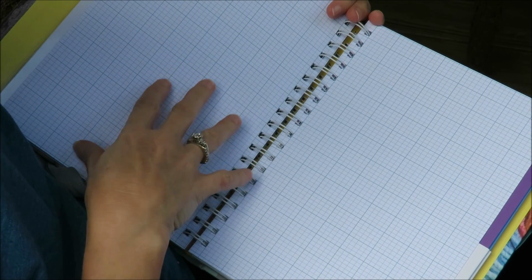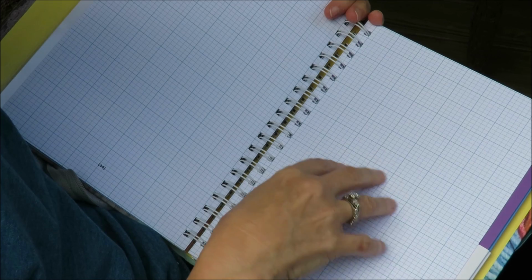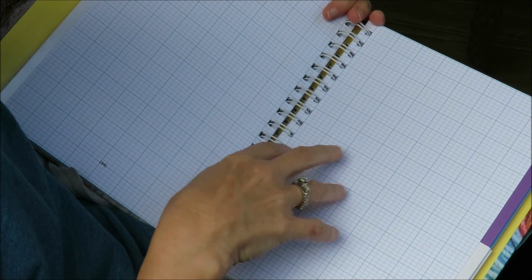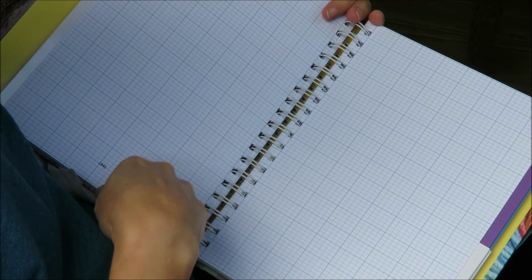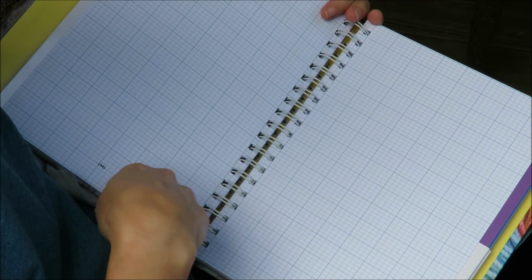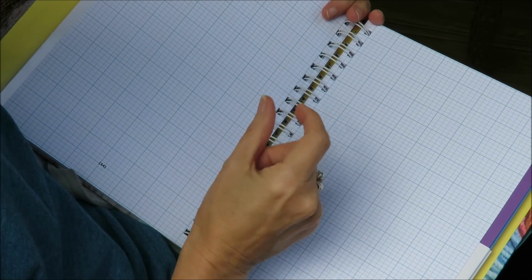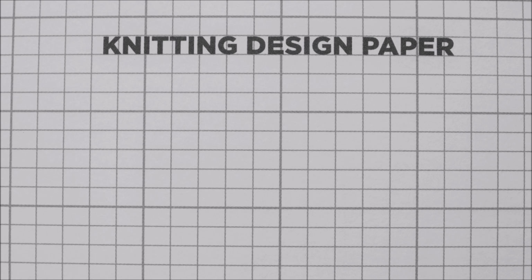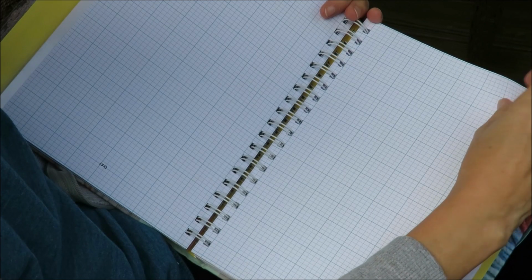Now, if you're going to design something, even if it's just a little monogram or something to go on a sweater, you can't use regular graph paper. You must use knitting paper. And the reason why is because the knit stitch is actually a little wider than it is taller, so you need little rectangular shapes rather than the squares that you find in typical graph paper.